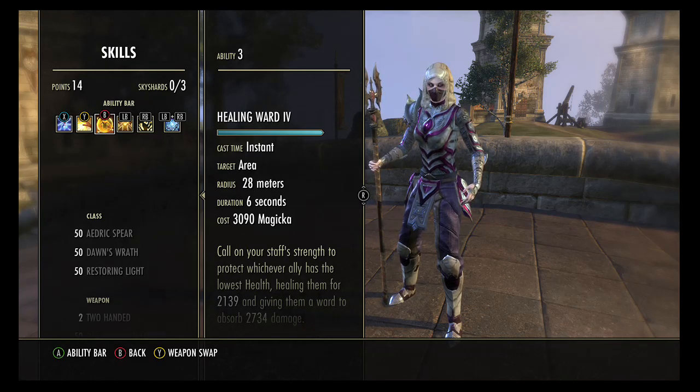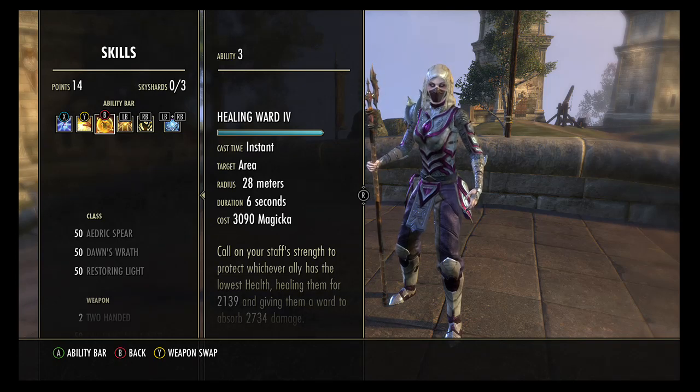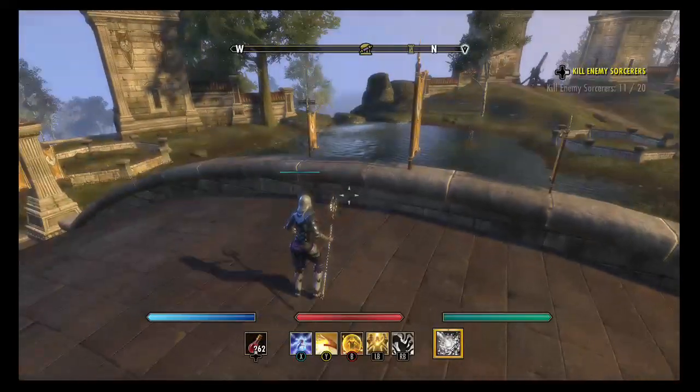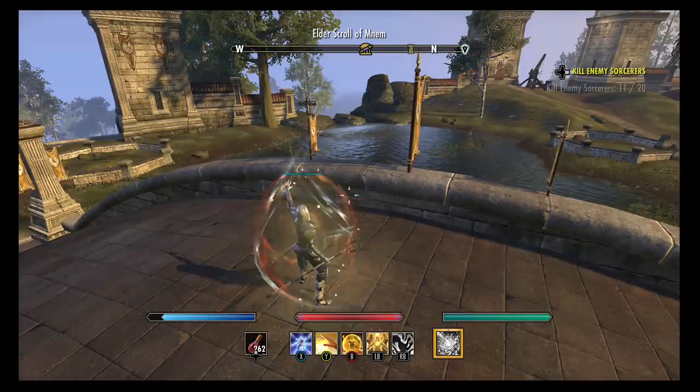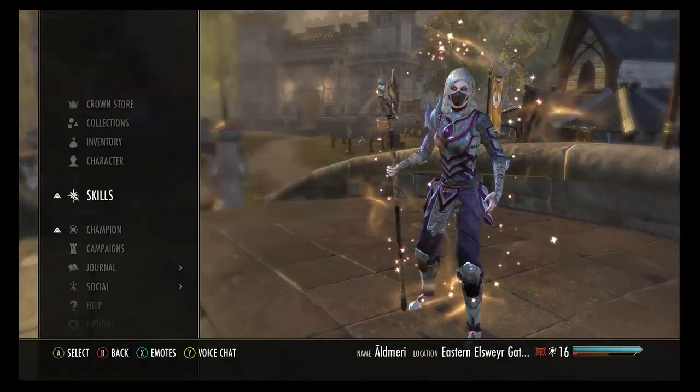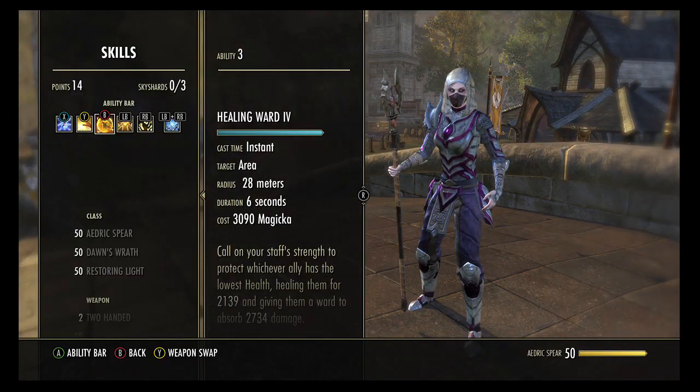We are still using Healing Ward. Even though Healing Ward is not as good as it was last patch, I still like Healing Ward. A few points into Bastion, it's not as bad as people think. It's a really good combo I like to use: Healing Ward followed up with a Breath of Life. I find it to be pretty effective for me. I usually get a lot of health back. I do have a 1vX video from earlier this morning that I did with this exact build with the same setup. I will link that in the video description.